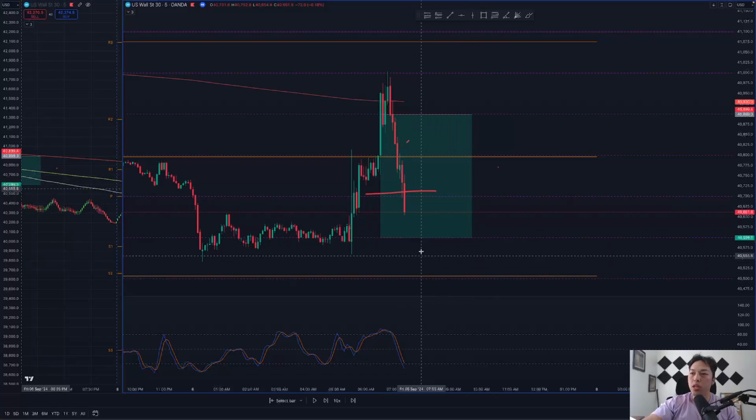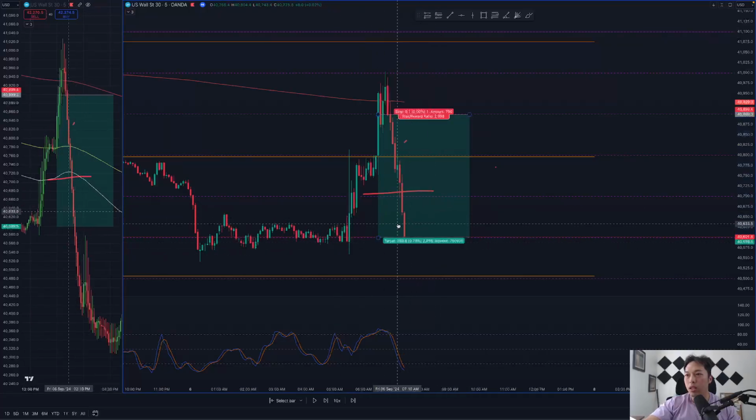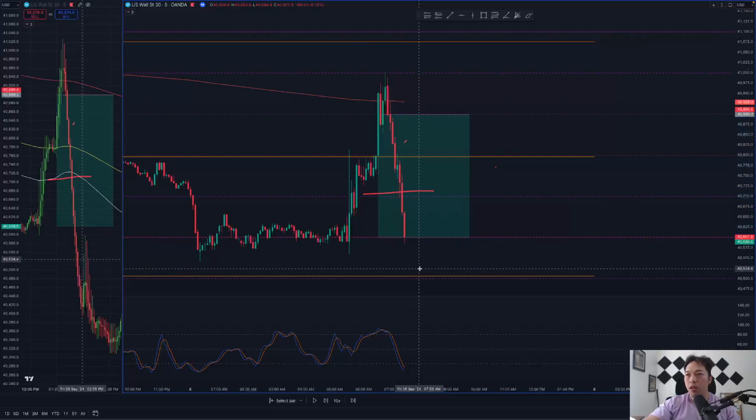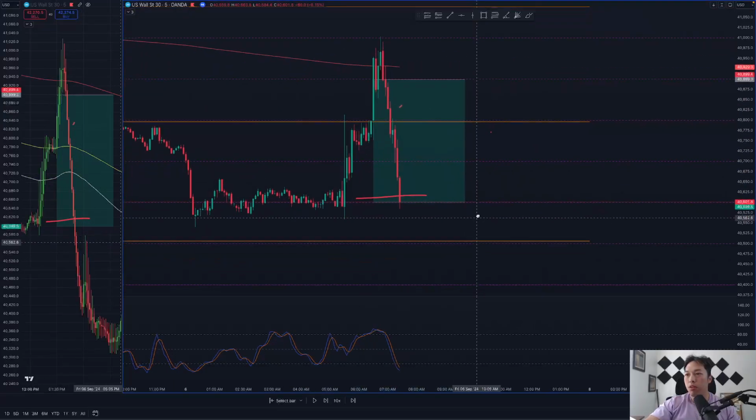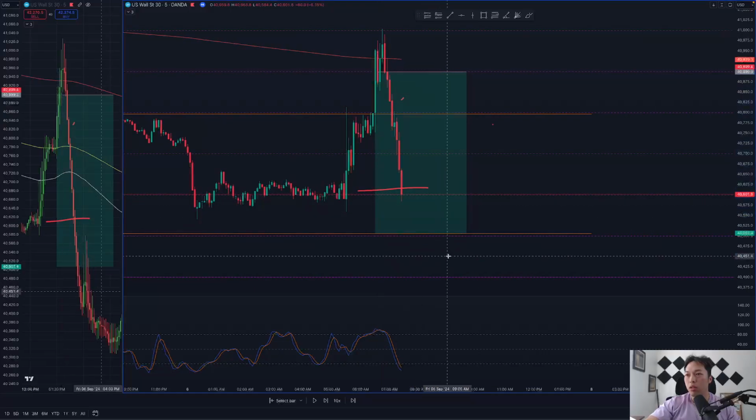So let's see if we can get below this level here. Once again, we're still paying attention to the Lady candles. Lady candles are strong red. We are holding this down. Look at that. 5 more minutes and we're already 3,000 pips in profit. At that point, I'm moving stop loss into profit once more, right above that level, still hoping to target the gold zone. It's a full move. That'll be about 4,000 pips at that point.